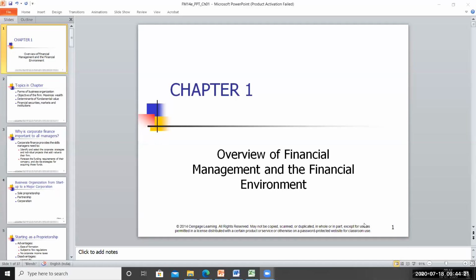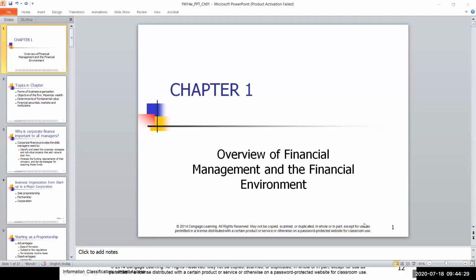So this is a basic introduction about financial management, the financial environment. You know that the financial management or the finance team cannot work in a silo. There has to be proper coordination between various teams like HR, production team, marketing team, and payroll team. All the data or inputs we have to get from the other teams, so that we can have a meaningful understanding, meaningful interpretation of the data we get from other teams. People should not think financial management is nothing but preparing the accounts. The accounting team prepares the accounts.